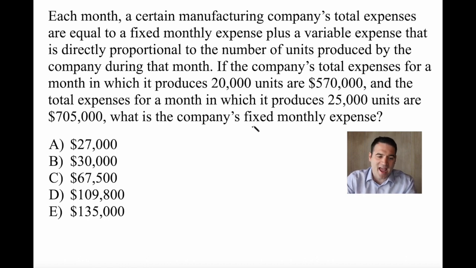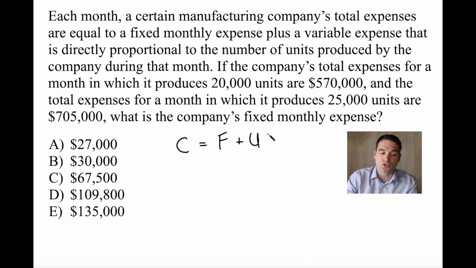So the situation that we have here is basically summarized by the following equation. This is the standard cost equation for running a business. Your total cost is equal to your fixed cost plus a per unit variable cost times the number of units. So I'm going to say the number of units we produce, U, times V. U and V look a little similar, so I'll make that nice and round, and that's nice and sharp. So your total costs come from the fixed amount of costs that you incur, plus the per unit variable cost times the number of units that you make.